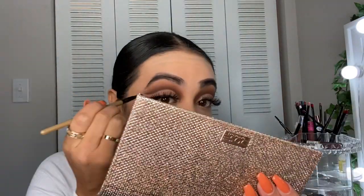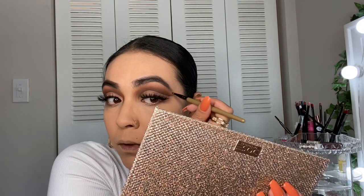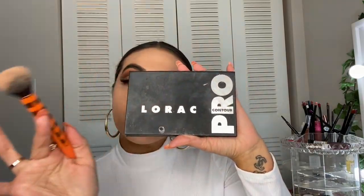But anyways, right here I'm just using a very thin brush on my cut crease only to make it pop more. I'm using the darker brown shadow called Chuto in that same palette and just outlining that cut crease so that it pops. So now here I'm just using the Lorac Pro Contour Palette and contouring exactly how I contour in every single video of mine.